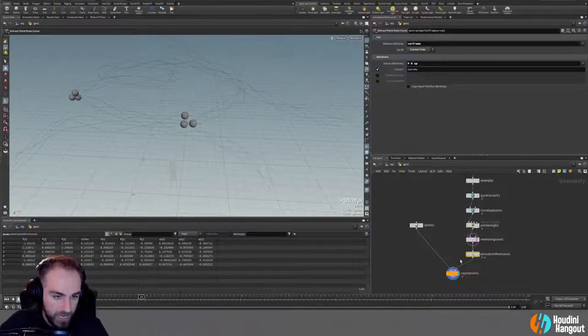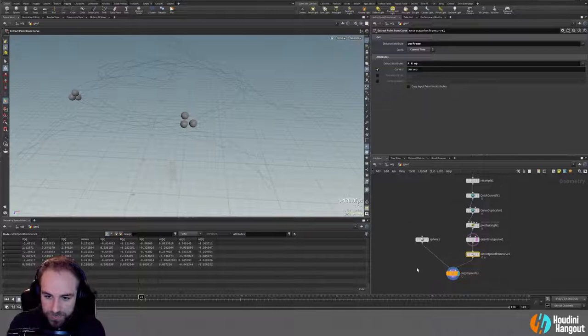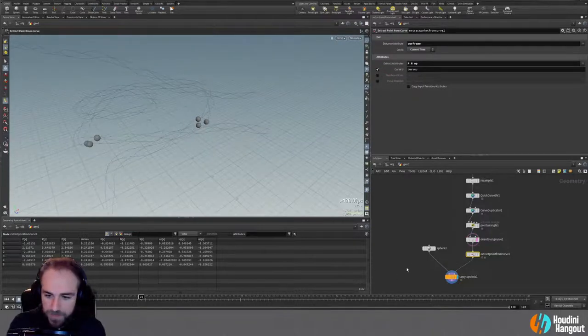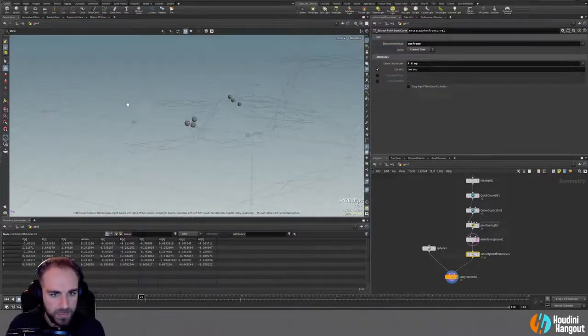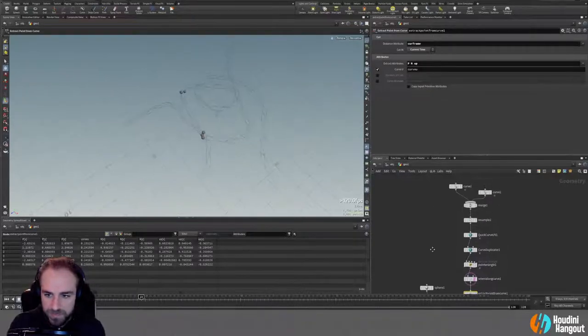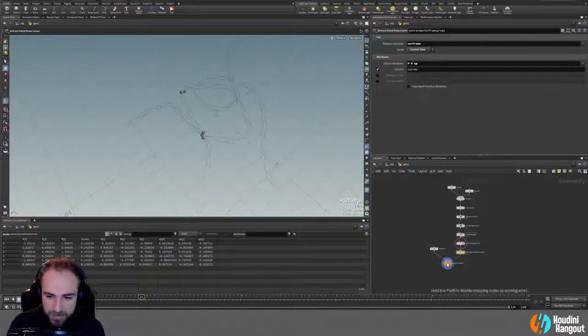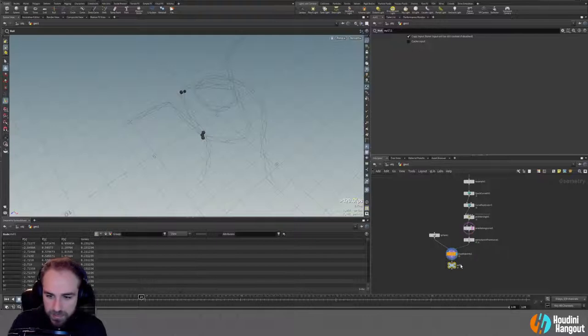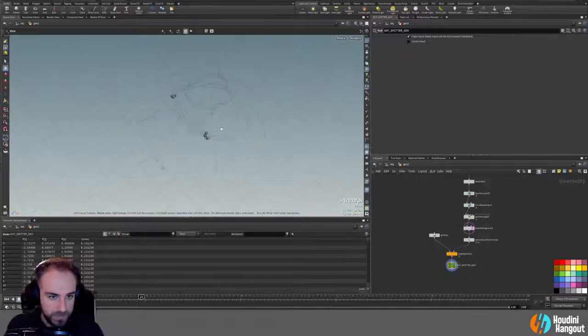So, cool. So we got the sphere here. Copy to points. Great. That's looking good. I think I can go from there and start doing some pyro stuff. You can always tweak these curves as well because they're just simply driven by these base curves up there at the top. So let's just put down a null here and we'll use this as our out. Energio. Color that green just for ease of viewing.